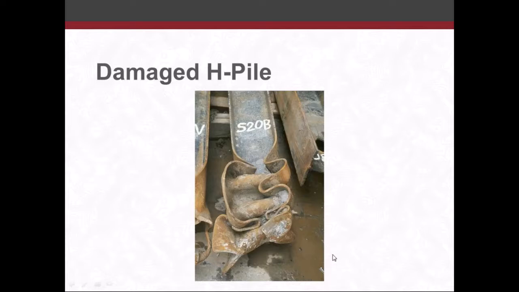One of the things I want to point out is, in the dynamic testing, I showed earlier the compressive stresses at the bottom. Well, since we don't have gauges at the bottom, what we're actually measuring is the average force at the bottom for the entire cross section of the pile. So if you have a sloping rock condition where one side of the pile hits the rock before the other, you can have a stress concentration there, which could cause some pile damage. So just because the stresses are low doesn't mean that the pile isn't being damaged. Again, that's another thing that needs to be evaluated by the engineer, based on the soil or rock data for the site.